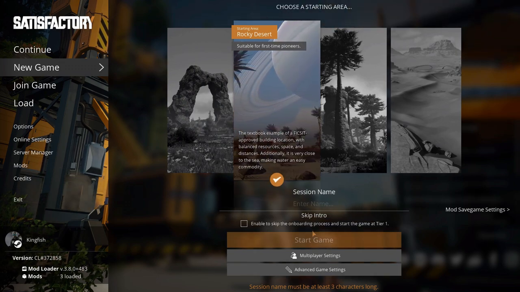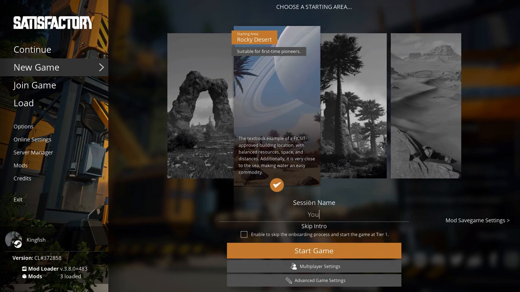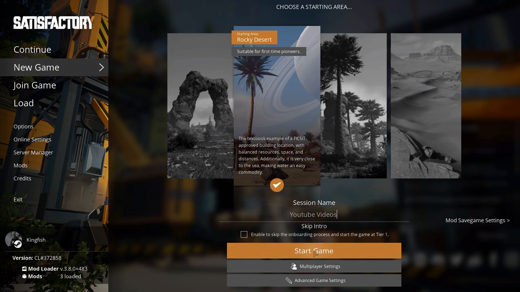And so let's see, we've chosen that. What else do I need to do here? Session name must be at least three characters. Oh, that's right, I gotta put the name in. So we're just gonna call it YouTube Videos. All right, so we can start the game.